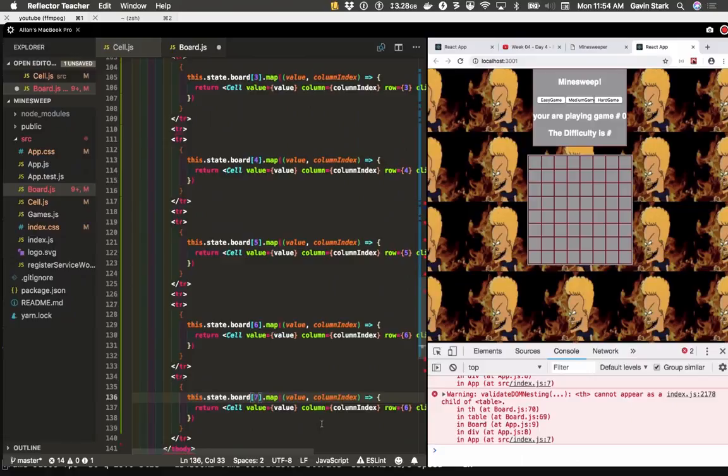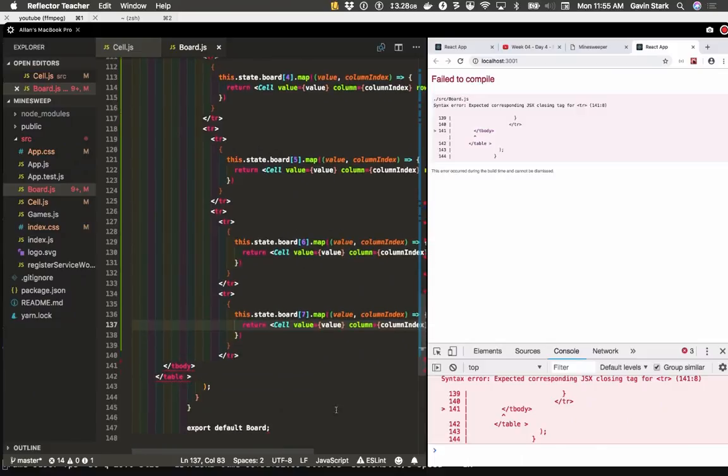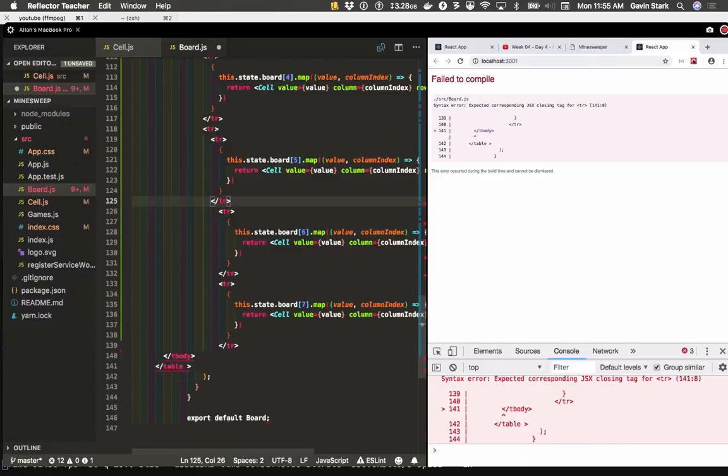So now that we've done inner columns, we can do the outside rows. You're missing something. Expected corresponding JSX tag. You're missing a TR. Oh, you've got a TR there. And you've got a TR instead of a TR on line 118.